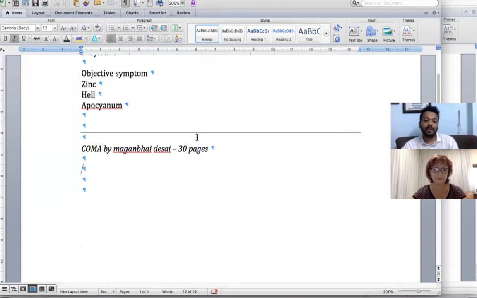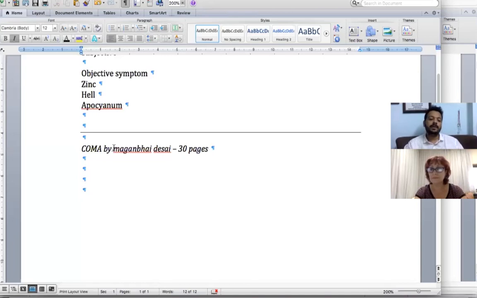He was one of the homeopaths, Dr. Magan Bhai Desai, in Gujarat, India, and he was very interested in treating terminally ill patients, patients in the last stages in the hospital, on the respiratory sphere, on oxygen parameters. But Magan Bhai Desai wasn't allowed in many hospitals to give homeopathy. So he converted his house into a small ICU. His bedroom had a few beds, the hall had a few beds, his kitchen had a few beds, and in that way he admitted many patients in his house and started treating. And he has documented all these cases.